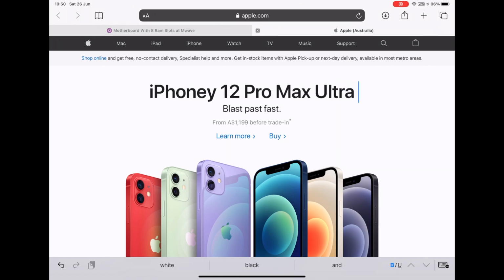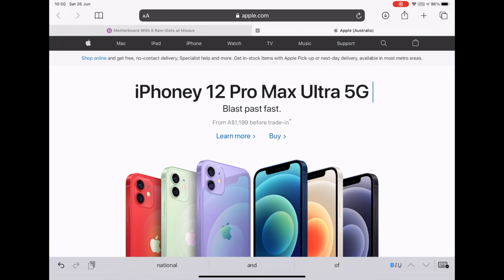So this is just a really fun way to edit some stuff on the web. This is not going to work on any other web browser except Safari, and this will not work on Mac because it doesn't have Shortcuts. This won't show what you're editing on other people's devices because this is only for you to see, and this is just a really fun way to troll or make fun videos.